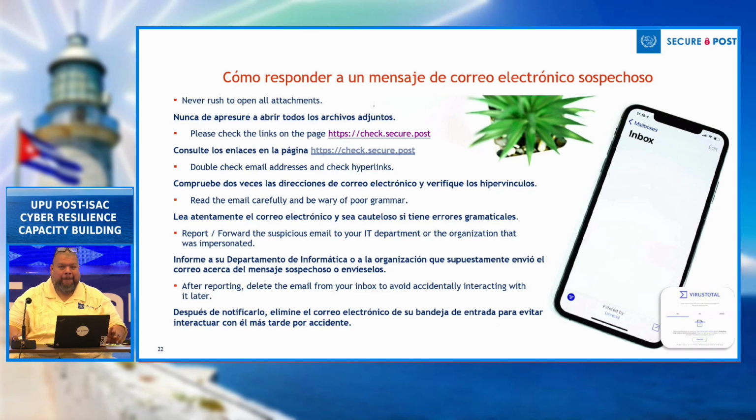Anybody? What email software do you use to send mail? Say what? Simla. I can't hear without the mic, unfortunately. But Simla, spell it.